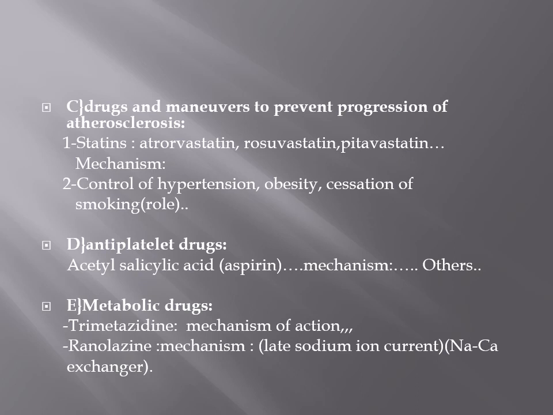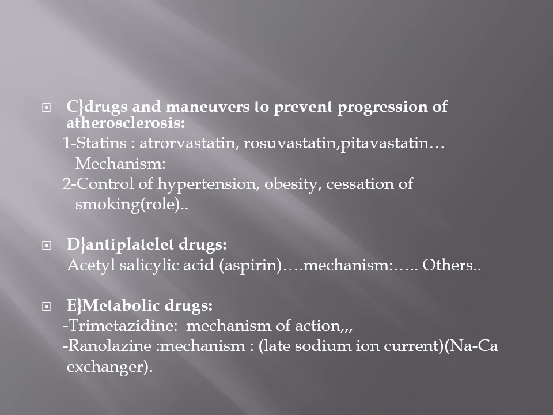Number 1, control of hypertension, obesity, and cessation of smoking. And what is the role of smoking? Smoking has 2 important roles in atherosclerosis. Number 1, atherogenesis. It facilitates deposition of low-density lipoprotein cholesterol into the subendothelium. Number 2, thrombogenesis. It enhances platelet aggregation. Number 2, statins, atorvastatin, rosuvastatin, pitavastatin.